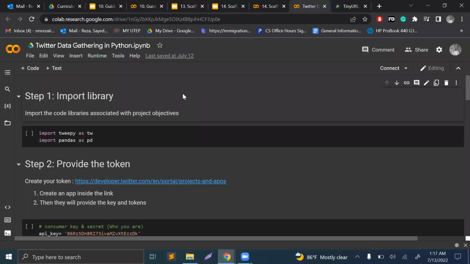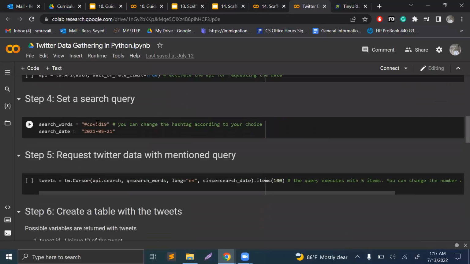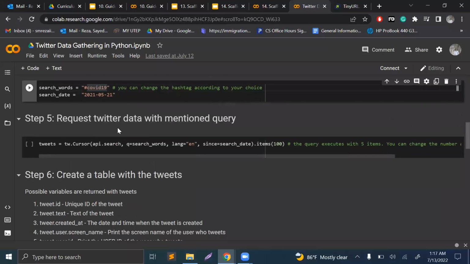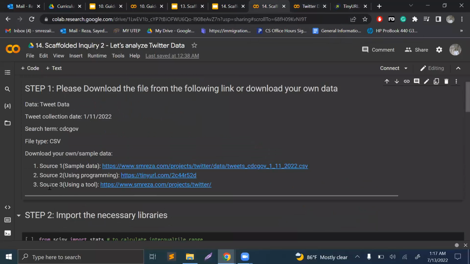In this stage, you can follow all the steps and change the search word and the search rate, and you can mine the Twitter data. And in source 3, you can use a tool where you can search by some keyword and download the CSV file.